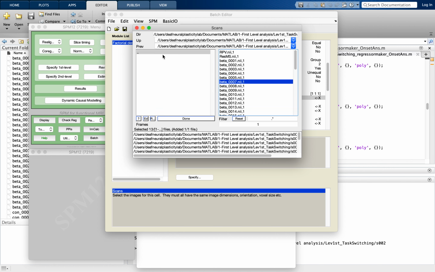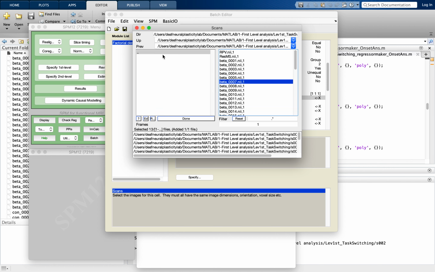Very important when you do this, and for MarsBaR analysis, please do not move the first level and second level analysis folders around.